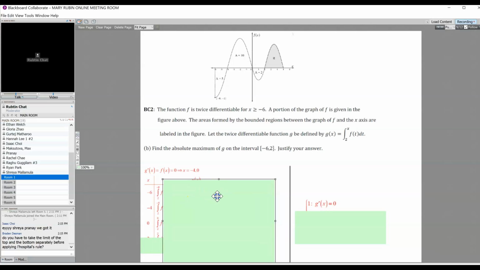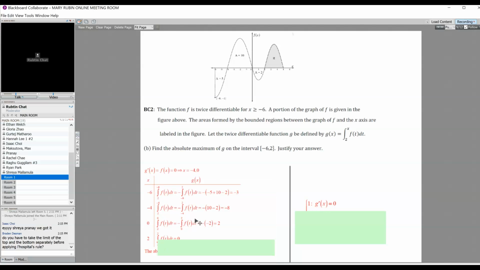So identify the critical numbers, identify the endpoints, which is what is hiding under here. The rest of it is, can you do a derivative? Can you integrate? So the value at negative 6 is, well, start at 2, integrate to negative 6. If you're correct, you're going to get negative 3. You're just counting area. Go from 2 to negative 4, come up with that area. That winds up being negative 8. 2 to 0 winds up being 2, because they told you. And you're going backwards, and the thing is down. And then if I go from 2 to itself, I have nothing. I've covered no area. Then you look at these y values and you say the maximum is 2.